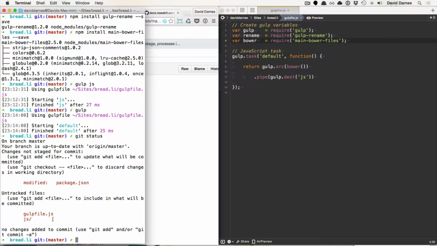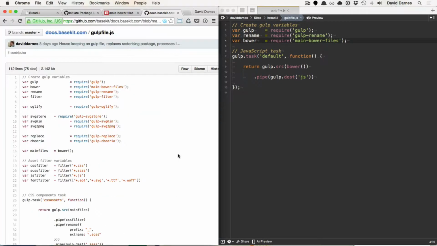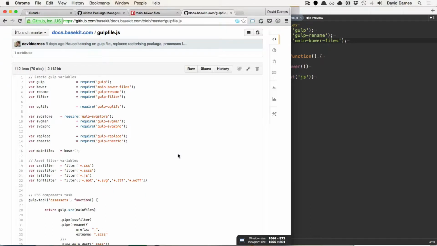That's why we're ignoring the node packages and the Bower components folders. But we need them for Jekyll because it's flat file. It takes one file and puts it into another location. So it's a bit of a conflict there, but I'm not too bothered about that. I can live with that.